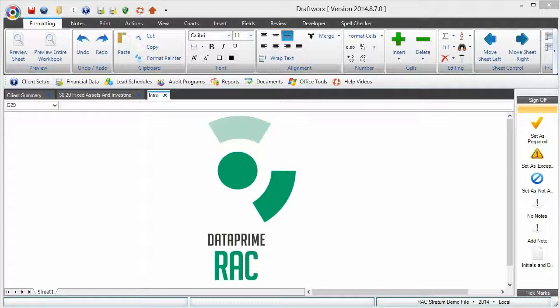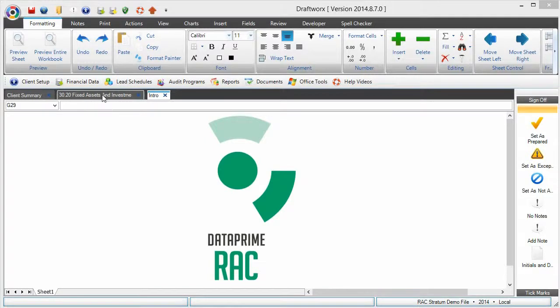So for instance, if we look at something like trade and other payables, you may have a procedure that tests your trade creditors but not necessarily your other accruals. And that is what the stratum is coming in to do. It's giving you the opportunity to design a procedure that will address a specific stratum and not necessarily the component as a whole. And to show you an example, I'm going to go through a fairly basic property, plant and equipment audit program.